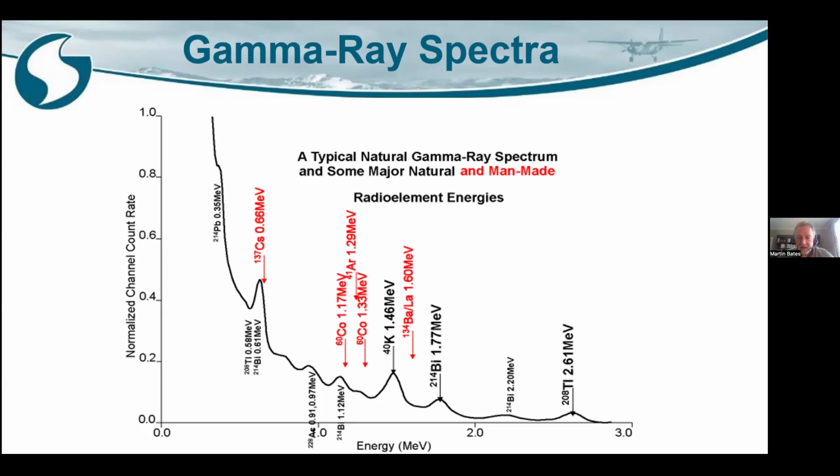The reason that it has this wavy look is that the gamma ray detector doesn't always get it quite right. There are a few red ones in there. Those are man-made ones which can sometimes get in the way. Sometimes that's what you're after. Sometimes you actually want to measure cesium-137, and that would be superimposed on top of that. But if you're free of any strong effects from man-made elements, that spectrum is what you're going to get, something like that.